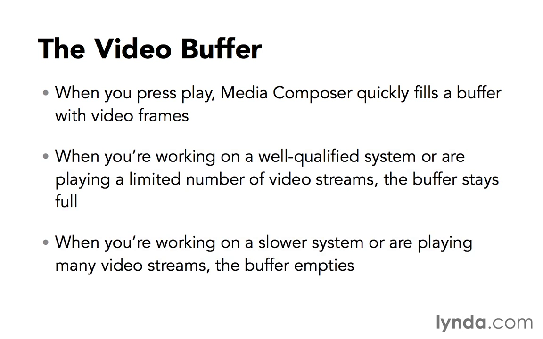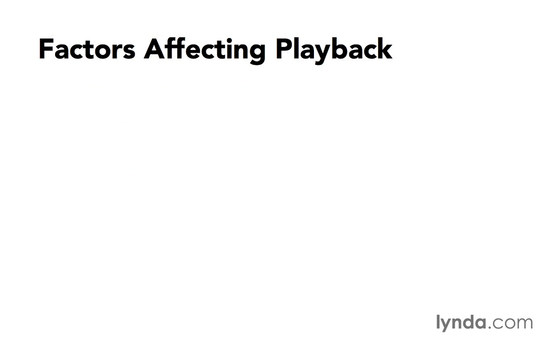If you're on a slower system or are playing many streams of video, the buffer can't always stay totally full and playback can suffer. If you've played Netflix or YouTube videos or other internet-based video playback, you're probably familiar with the concept of a video buffer. In those cases, if your internet is spotty, then you're going to have problems on playback. Well, there's no internet in playing back media in Avid, but there are other factors that could cause spotty playback.